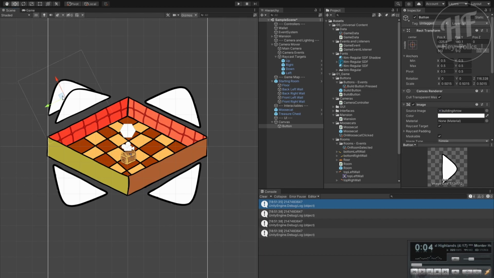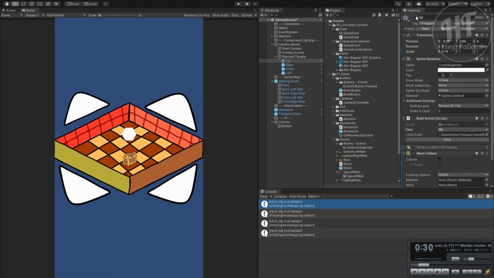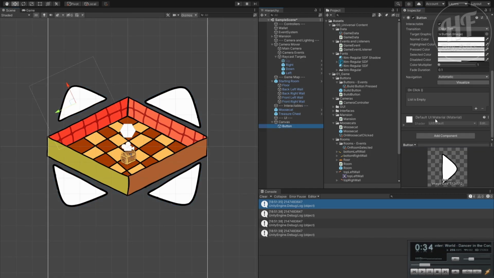0.5, 0.5, 0.5. Well, you don't actually need Z. We'll just do 1 for Z. And 115 because I like roundish numbers. Go back into the game and hide the top button. I'm surprised it looks a little bit derpier. Probably something to do with scaling. I ain't gonna worry about it.